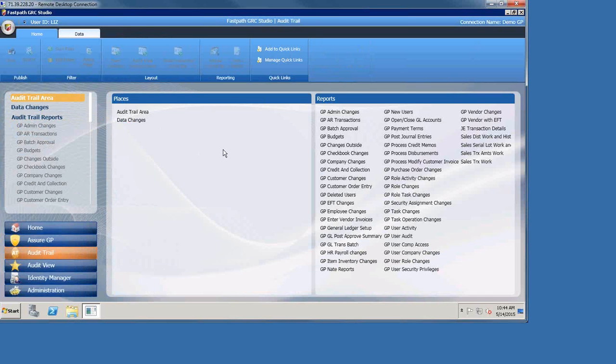For example, if you know you want to audit vendors, because you do have a lack of segregation of duties around your vendor process, you don't need to audit every field on that vendor card. It's probably not business critical if somebody changes the fax number. However, it probably is very business critical if somebody changes the check name or the remit to address, things like that. So do that due diligence within your own organization before you even go to configure an Audit Trail product. It'll make you much happier with whatever product you decide to go with.